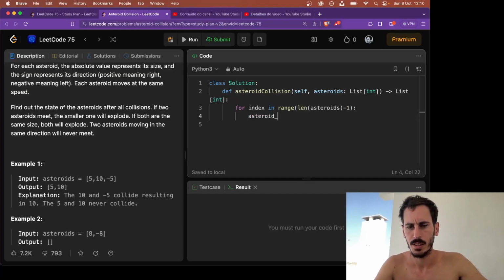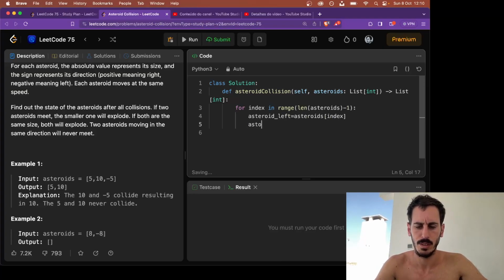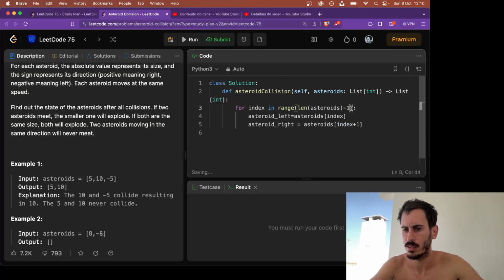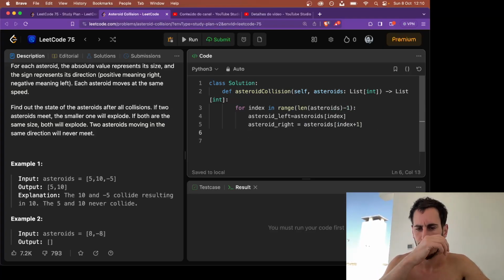Asteroid left equals asteroids index, and asteroid right equals asteroids index plus 1, which will never be out of bounds because I did minus 1 here.